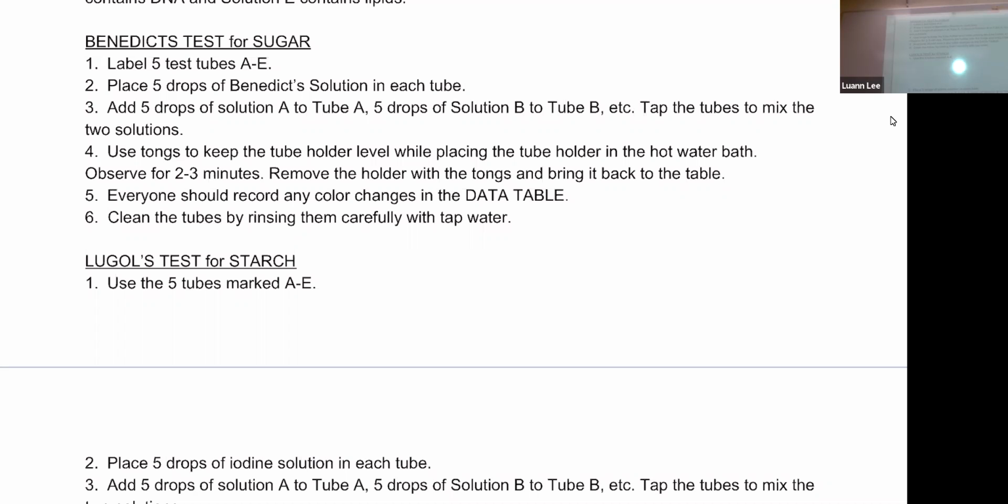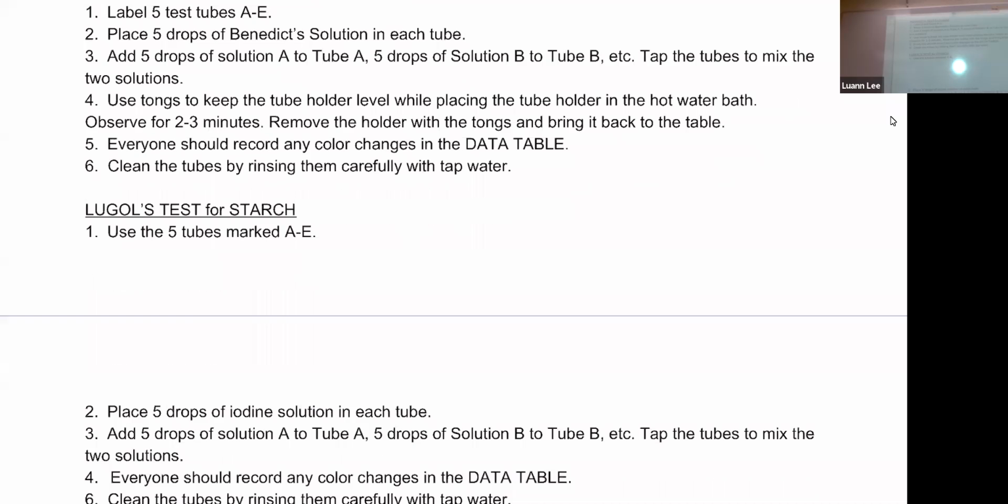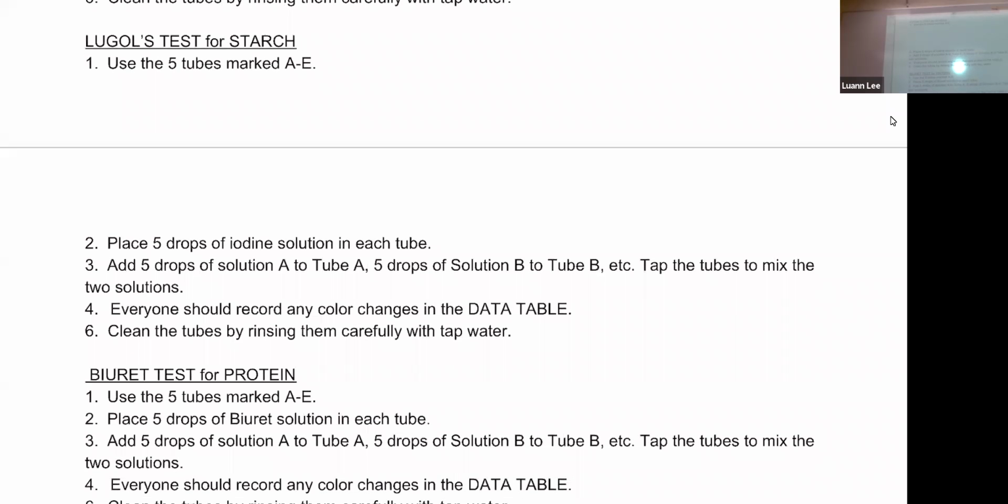And then you're going to use Lugol's iodine. So this is the iodine test. When starch is present, iodine turns black. Okay, so you can write down iodine turns black with starch.